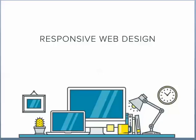They're going to stay on longer, and it's a better user experience. So this is really where Google is coming from, and this is why responsive has priority on search engines. Google wants to rank those websites most relevant to search, and bounce rate can be an indicator if it's not relevant. So if bounce rate is high, Google will interpret this as the website not being relevant and drop it in the rankings.